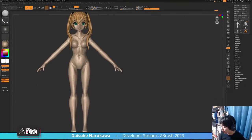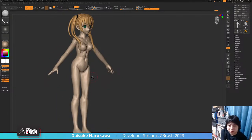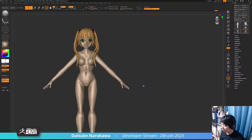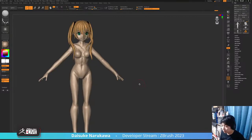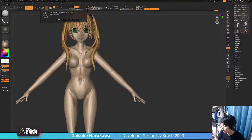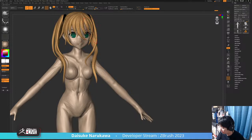So currently I have the base mesh from the last stream, and I do have some references in PureRef on the other side of the monitor. And currently this is just looking like a generic ninja model. Well, it's just a blonde character, so I'll need to fix some stuff and then get going with designs.